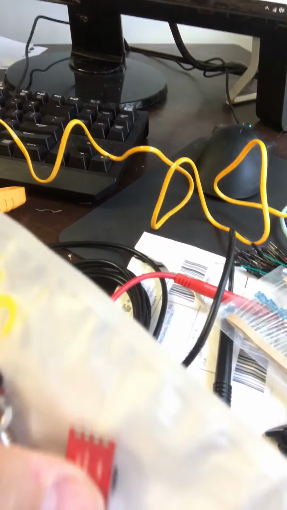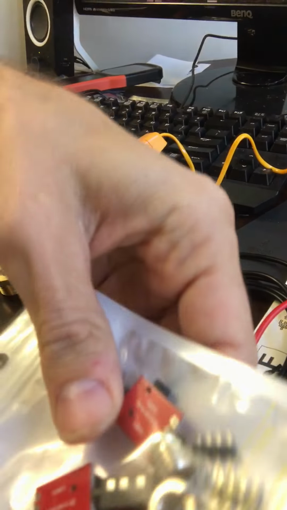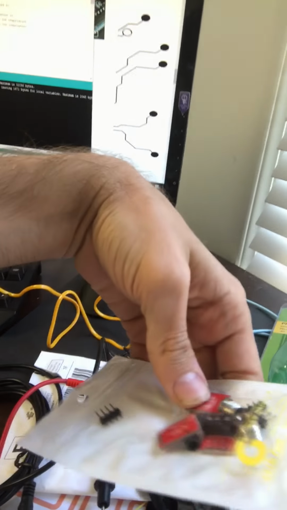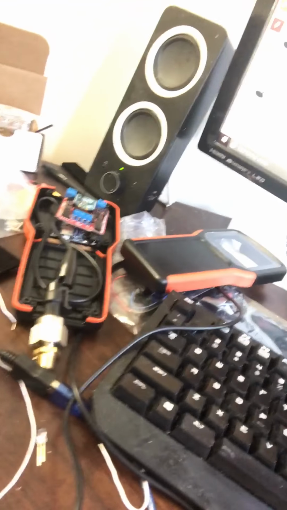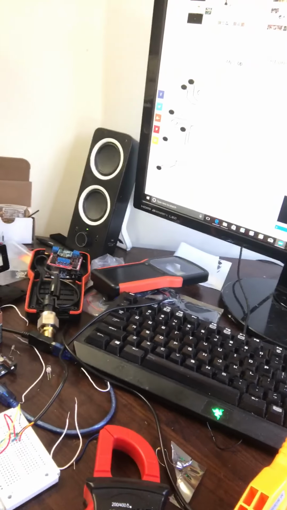Then I got a bunch of other little things, like 3.5 millimeter jacks, the same type of jack you would use to plug in your phone, well, not the latest phone, but the phones that used to have a 3.5 millimeter jack. But anyway, the bottom line is there are a lot of different parts, and it's easy to get lost and carried away in programming. As you can see, I got the screen over here.